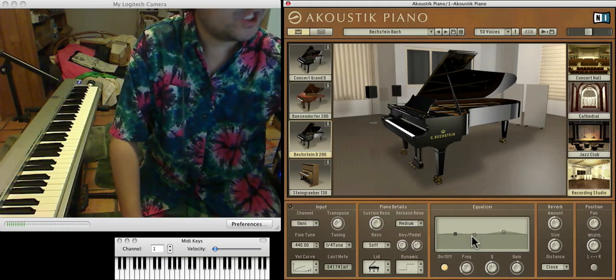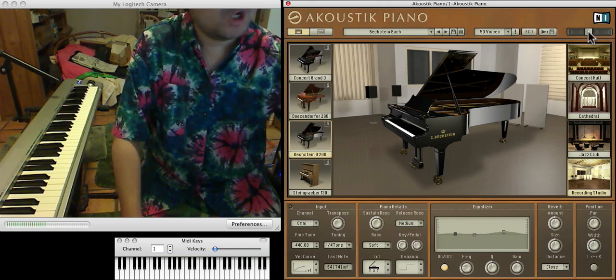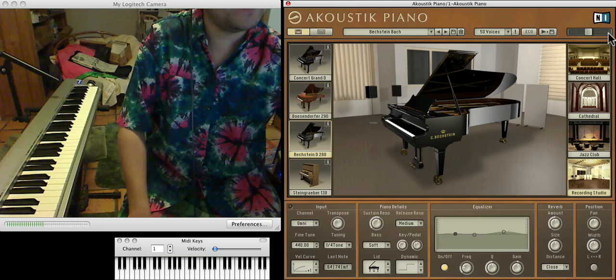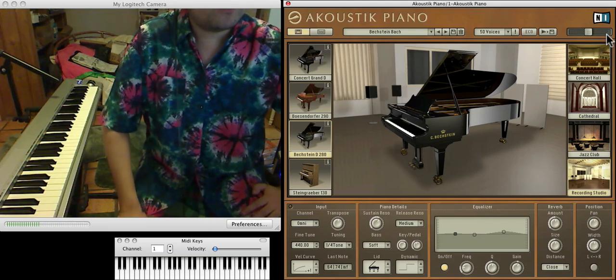You can also change equalization. You probably know what that is. Make a bass. You can customize things further, the pan field, and that's pretty much it. One thing of note, set this about middle or make sure it doesn't get into the red because it doesn't necessarily just clip. It compresses and it sounds really ugly. And I'd have to say overall, this is one of Akoustik's weaknesses.